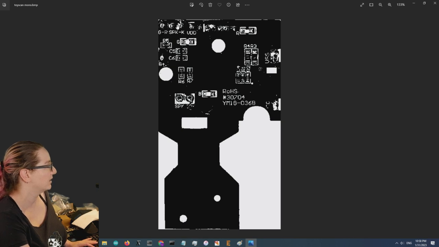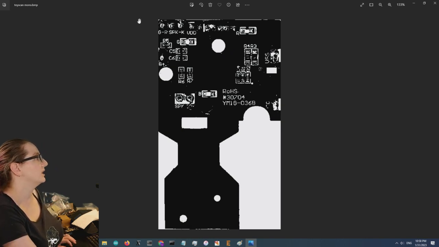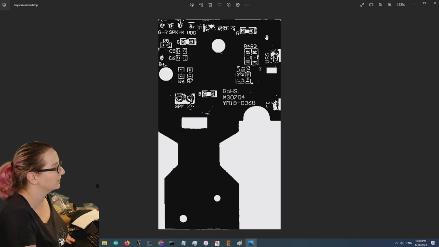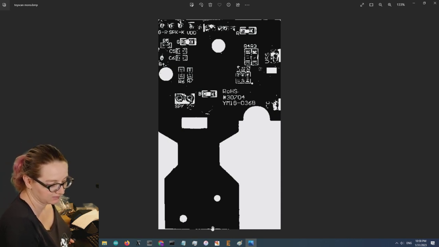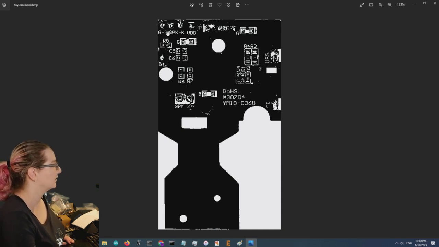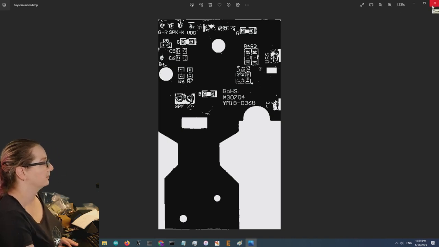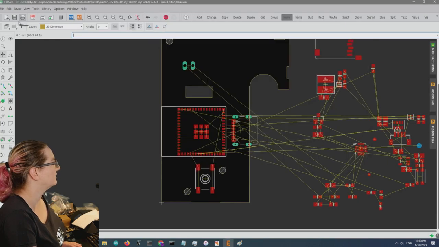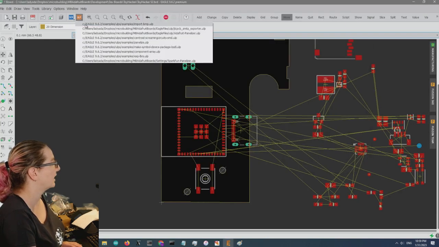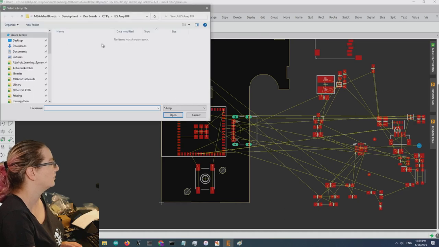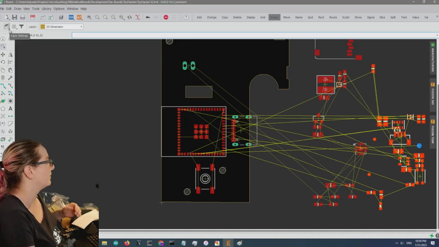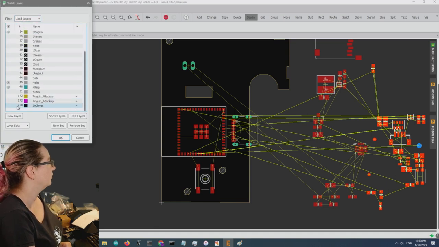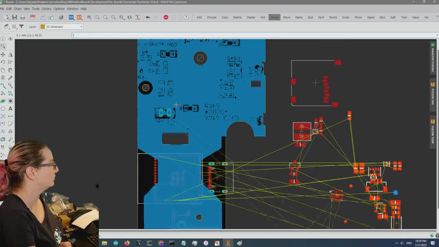You just need to know where the solder points are, the speaker solder points, the holes, and the outline of the shape. I measured it and it's 4 centimeters by, I think, 7 centimeters, almost exactly. So I just made this 400 pixels by 700 pixels, and it was pretty much exactly right because it was squared. Then I imported it in EagleCAD. There's the import BMP tool. I'm not going to run it right now, but basically you can select a bitmap and import it into whatever layer you want. I said import it into layer 200, and so you can actually see it.